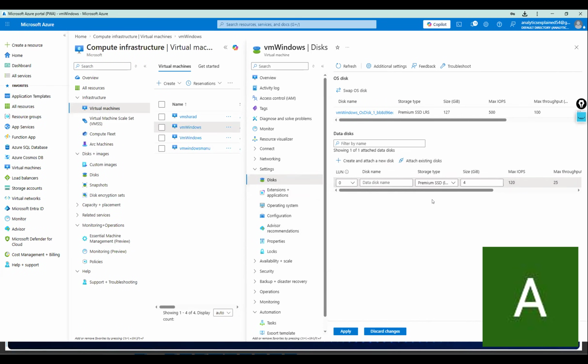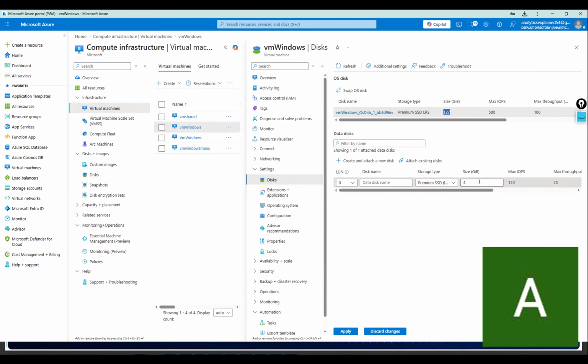I am on this window. Scale up and scale down, how can we do it? You can scale up here, under settings, disk. And then if we want to scale up, we need to alter the size. See, by default, it shows the disk name. This is the disk associated with my virtual machine, which I selected. This is the disk name, and this is the type: locally redundant storage, premium SSD. And as of now, it has only 127 GB.